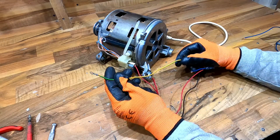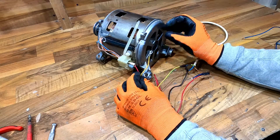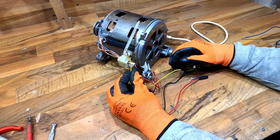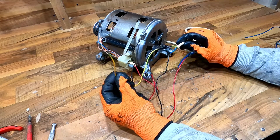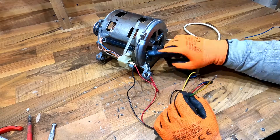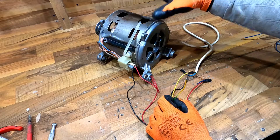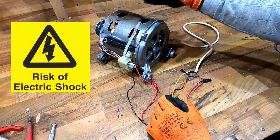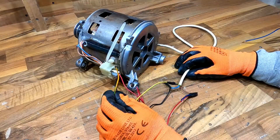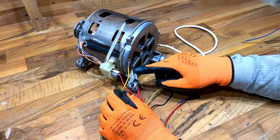The yellow-green cable you need to connect to the body of the motor. This is very important for your safety because if this cable is not connected to the motor, when you touch the body you may feel an electric shock. So this is a really important cable and you need to connect it to the body of the motor.